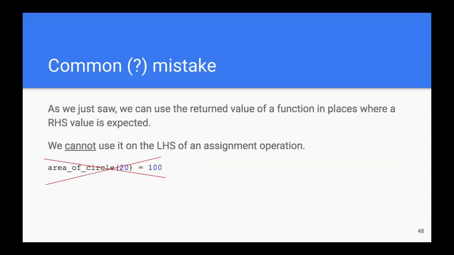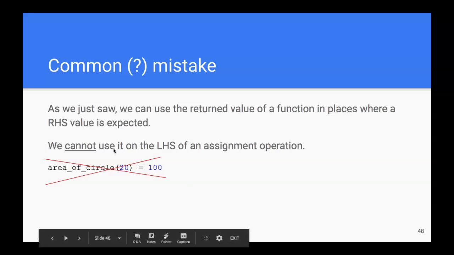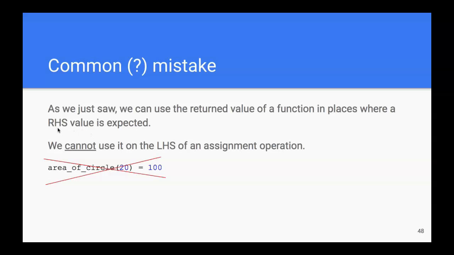Common mistakes. Not sure if this is really a common mistake, but I've seen people do that. The return value of a function you can use anywhere where a right-hand side value is expected, but you cannot put it on the left-hand side of an assignment operation.